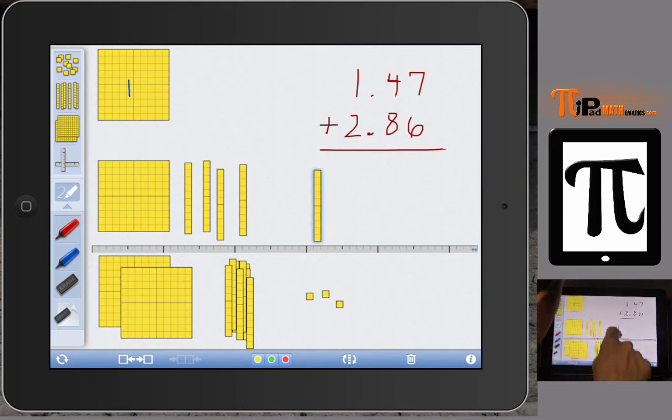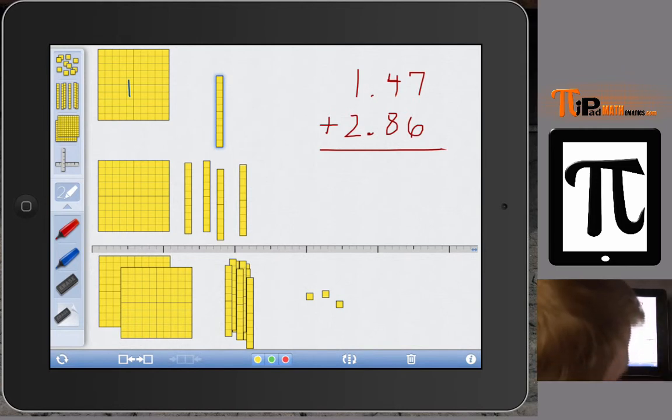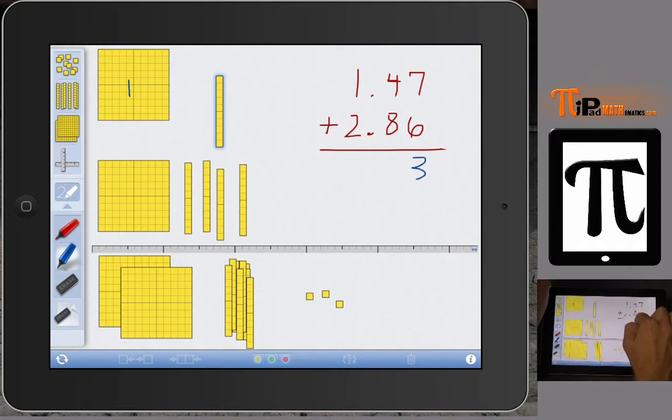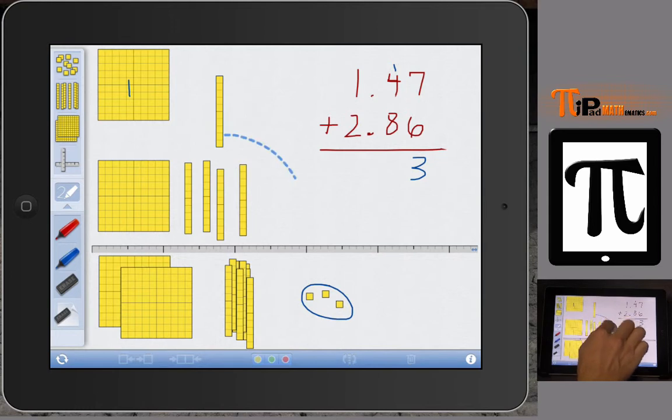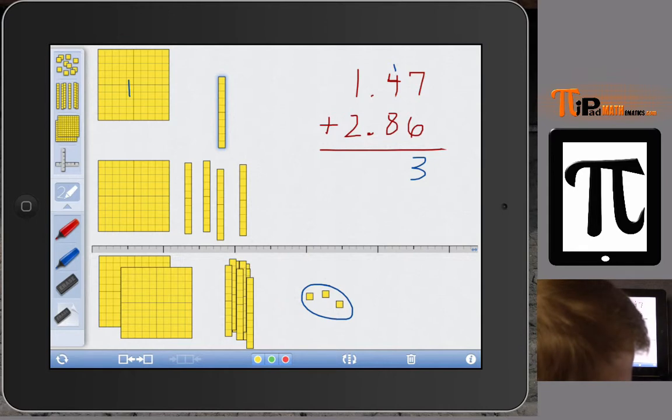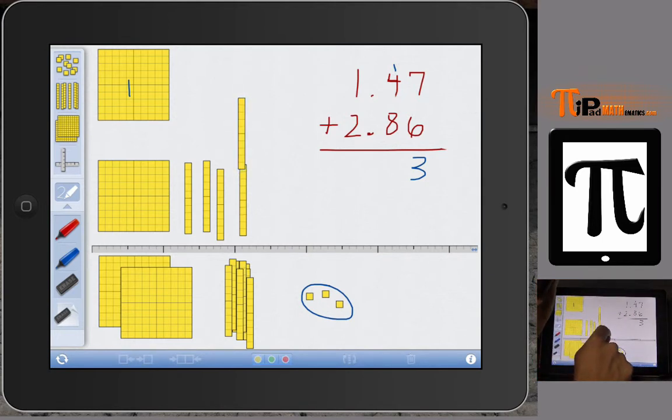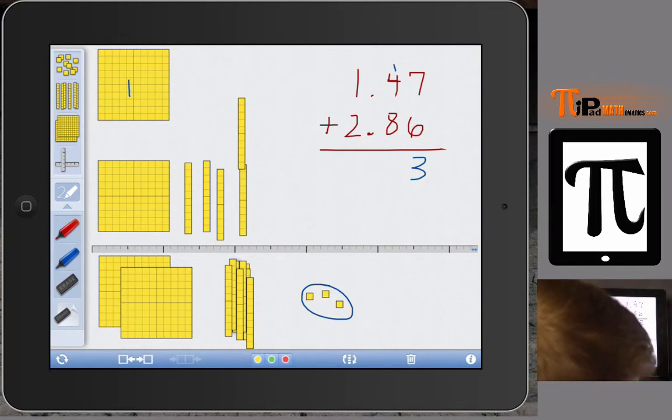We are going to take this 1 and we actually do what we refer to as carrying. I would put the 3 down, which is this 3 here, and I would carry the 1. That's the procedure. But the modeling we're doing is we actually do an exchange. We regroup the 10 units into that 1 long and put it into the tens column. That's the carrying the 1 part. Now we have 1 plus these 4 make 5 plus these 8 make another 13.